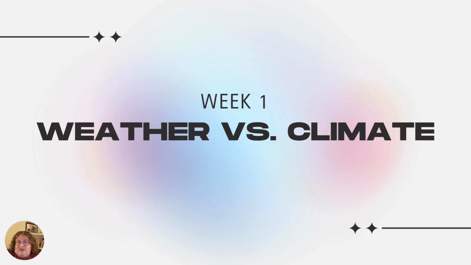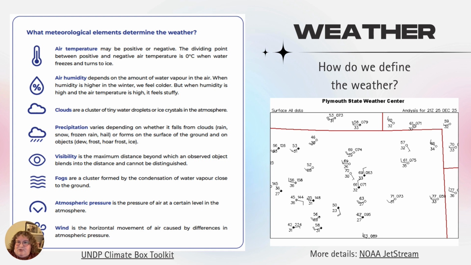We're going to talk about weather versus climate. So how do we define the weather? On the left is a graphic from the UN Development Program, and you'll recognize a lot of these terms because they're the ones we see in a standard weather forecast. On the right is an image from, I believe, the record-breaking Christmas this year in December. So these are station plots, and basically they're a graphical representation of the weather elements that we see on the left-hand side. And it's basically what you would see when you open up your standard weather app, right?